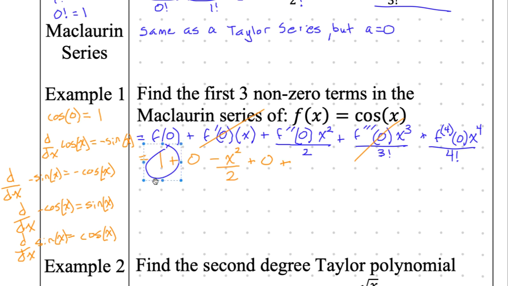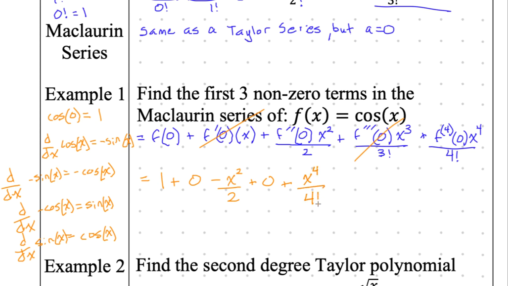needs to be moved down. I'm running out of room. Grab all of you, move you down. This is going to be plus x to the power 4 over 4 factorial. And done. So if I want to simplify this a little bit, 4 factorial, I can leave that as 4 factorial, or I can say 4 factorial is equal to 4 times 3 times 2 times 1. 4 times 3 is 12, times 2 is 24, so that denominator is actually 24.